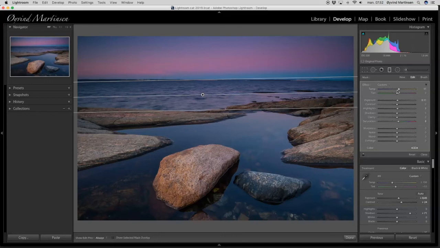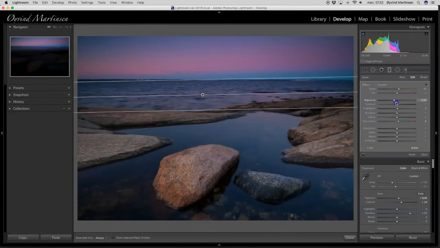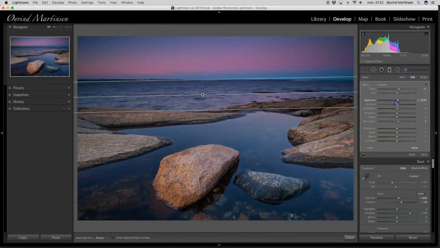Yes, that's better. I also lifted the exposure here a little bit. This is too much, of course, and this is too little, but I want just a little bit up on the exposure, 0.14. And we can go to 0 on the highlights. And we have some saturation here. This is too much, this is too little. Just add a little bit on the foreground, +5. So then we close it.